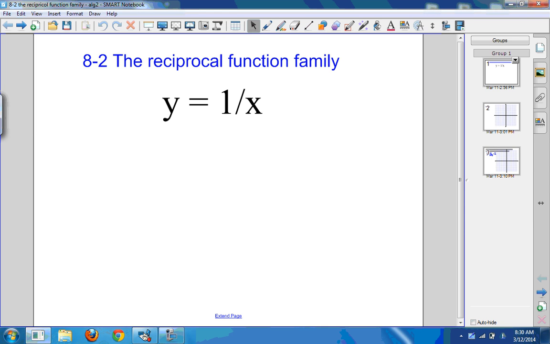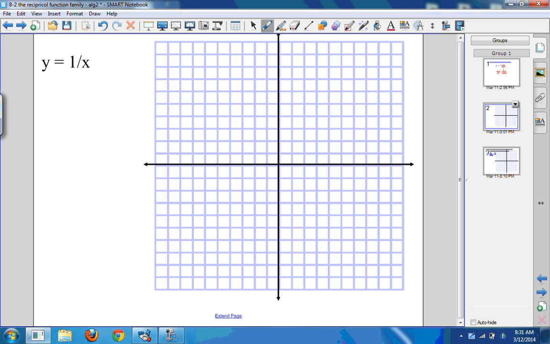Today we're going to work on graphing a different kind of function, what's called a reciprocal function. You can imagine why it's called a reciprocal function. Notice this is a little bit different. We have an x, our variable, in the denominator. It doesn't just have to be x, we could have more than that, maybe x plus 2 in the denominator. Some different variations of that. But our variable is going to be in the denominator. That's going to make a different kind of graph than we've seen before. So let's take a look at that graph.